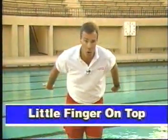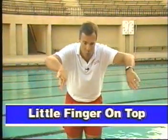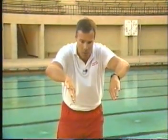We want the arm recovery to be very relaxed. The easiest way to be relaxed is to recover with the little finger on top. We don't want to turn our hands over and expose our chest and shoulders to the total resistance of the water. Keep the shoulders low and bring the little finger around right on top. And then the hand is right back in the water, in front of the shoulders, little finger up, stretching right out in front.